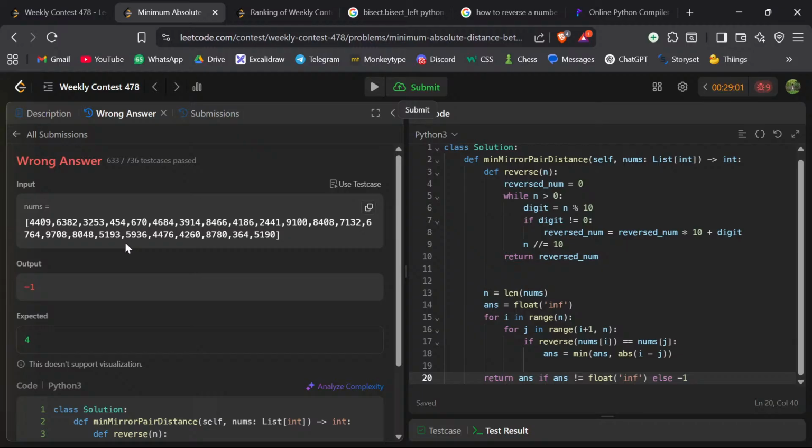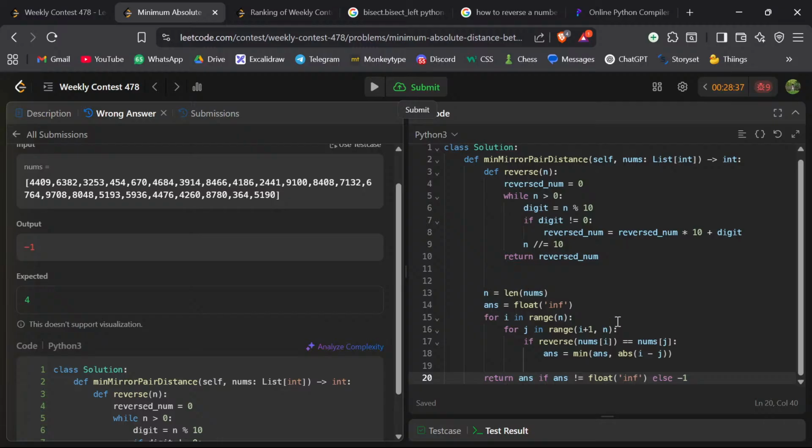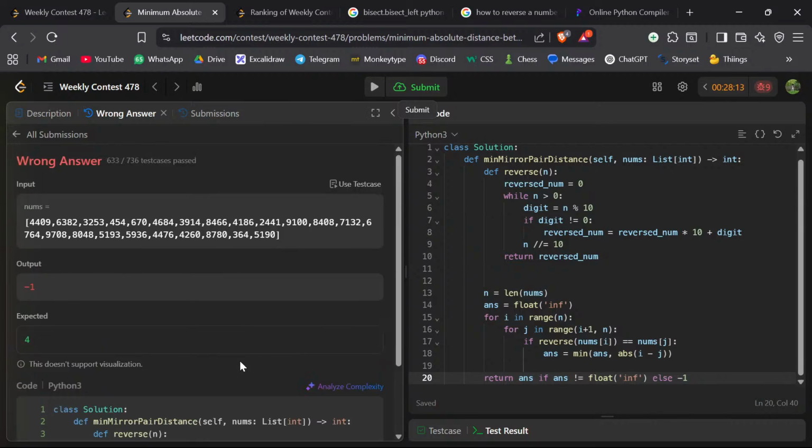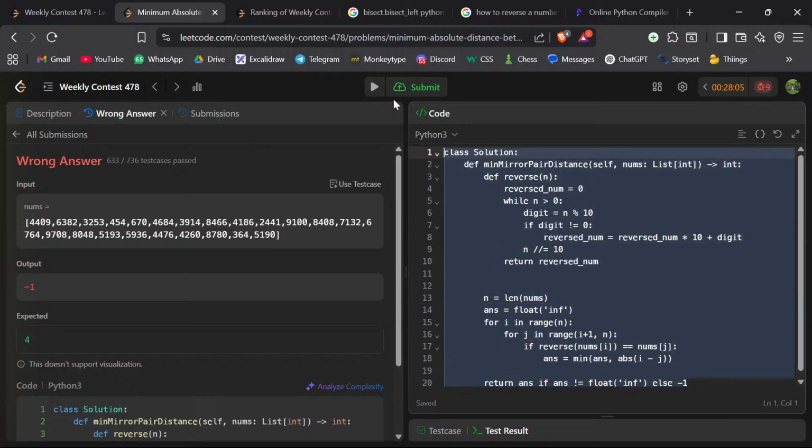Is there any 9044? So I'm doing a little bit better here. Let's test it in VS Code.